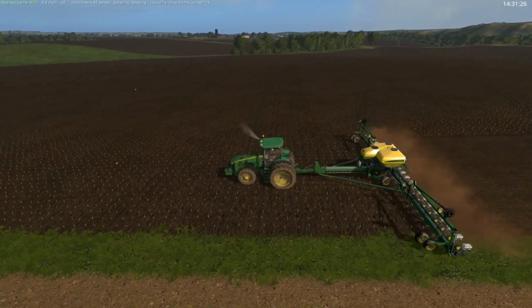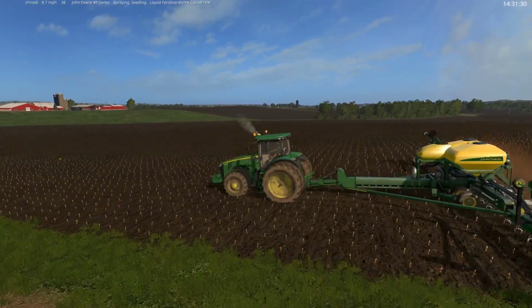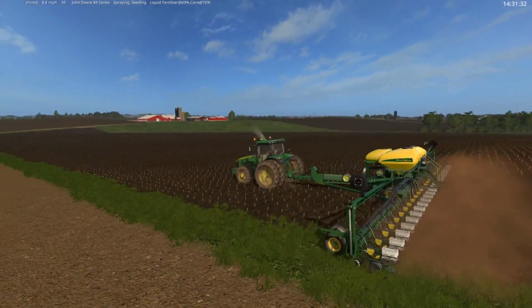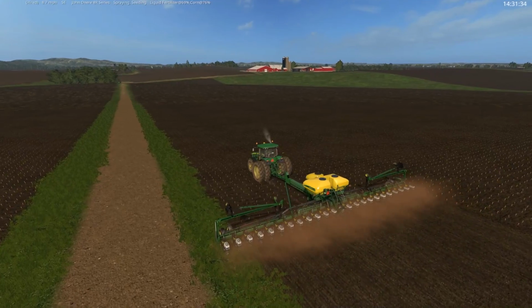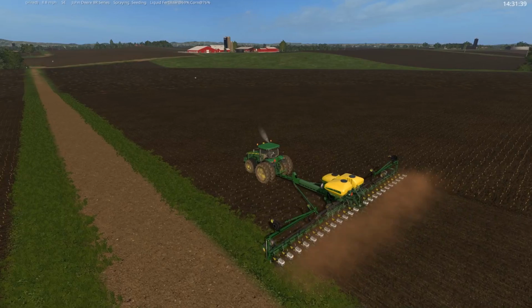So we're going to be planting this field in corn. Just seems pretty appropriate as it was corn. So we're just doing a double crop of corn, I guess you can say. And we actually have some interesting developments.